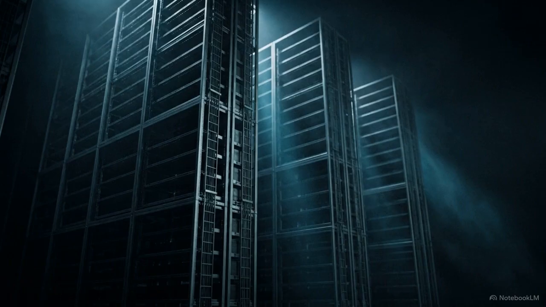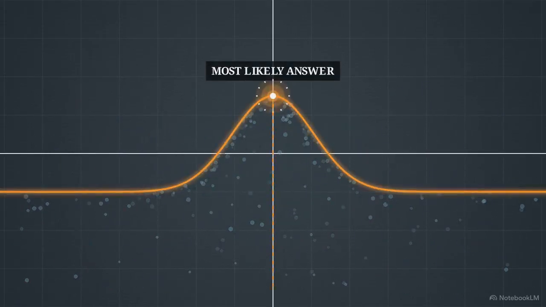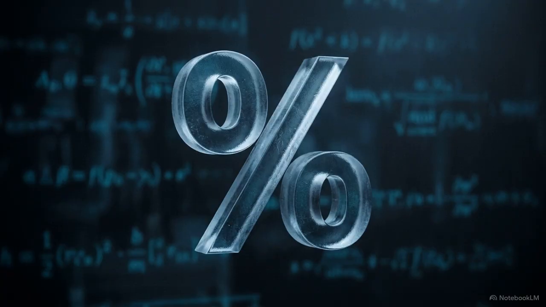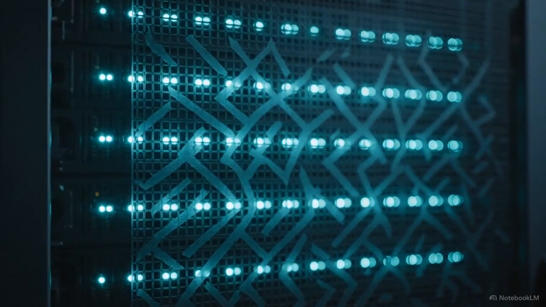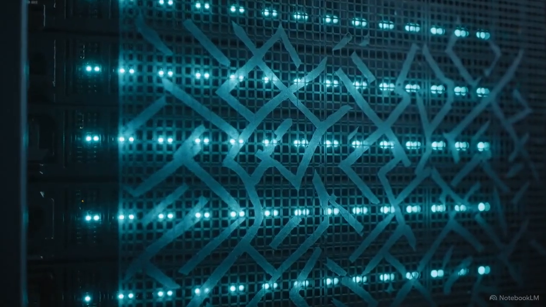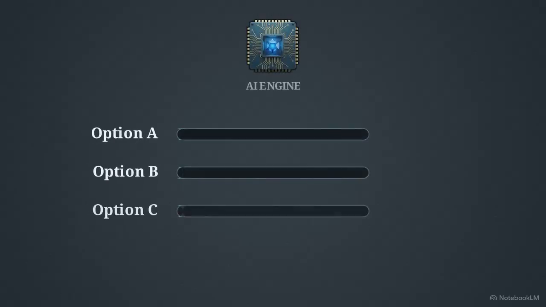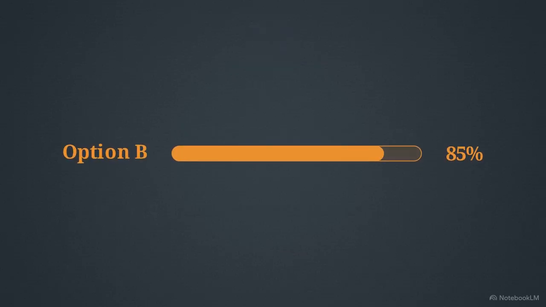The system is not consulting a perfect database of hidden truths. It is calculating the most likely answer based entirely on the patterns it has memorized. To do this, the system relies on probability. In plain language, probability is simply a mathematical measure of how likely something is to occur or be correct. This interface illustrates the process in real time. The model weighs several possible answers, assigning a probability score to each. It then blindly selects the option that scores the highest.